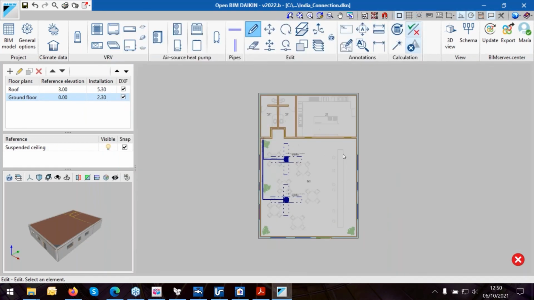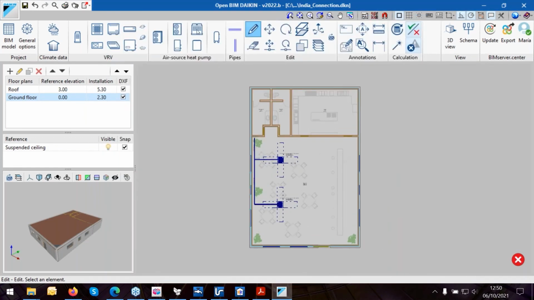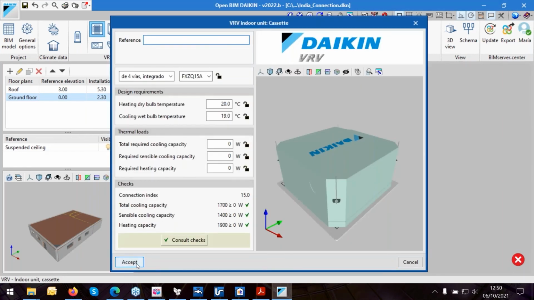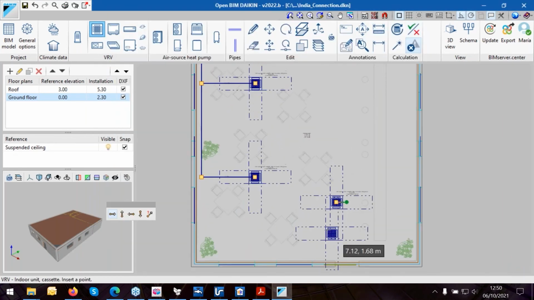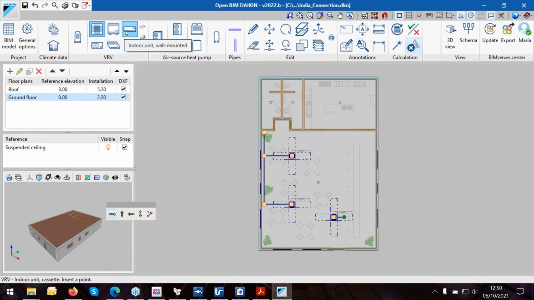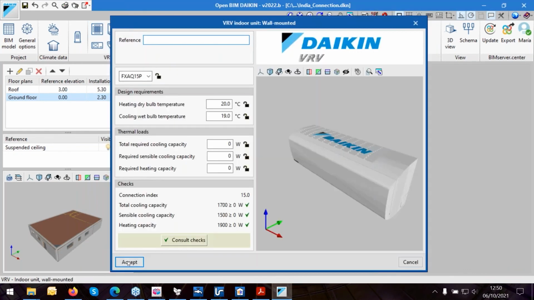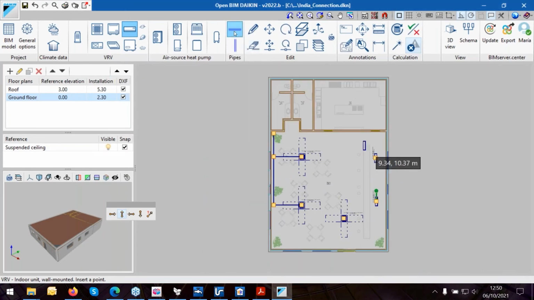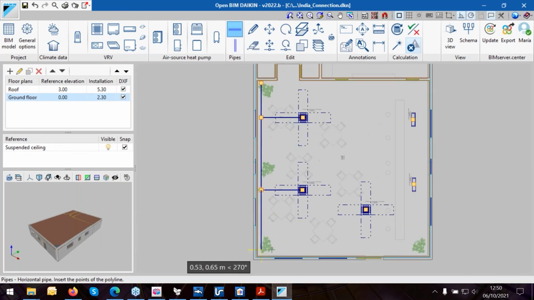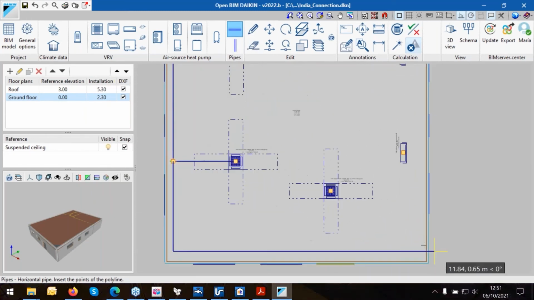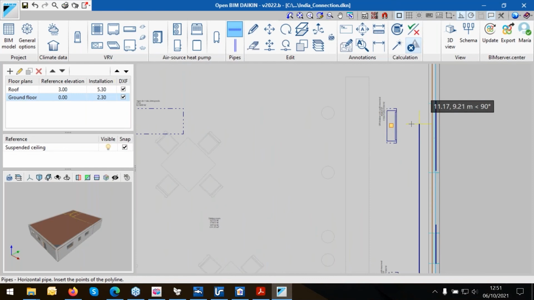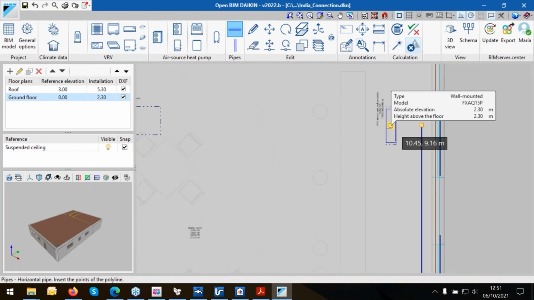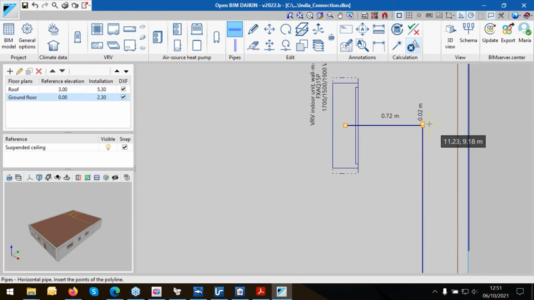What I'm going to do now is insert more elements. For example, maybe I could choose another indoor unit like that one, or maybe I could insert these units in this part. I could do like that, and then that.